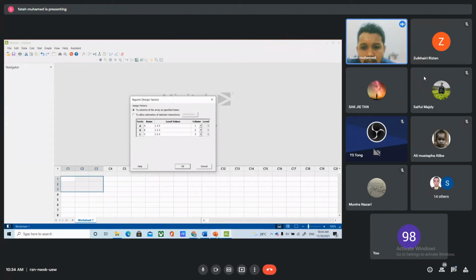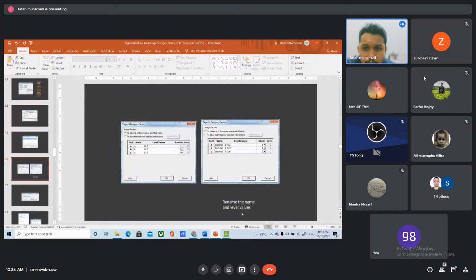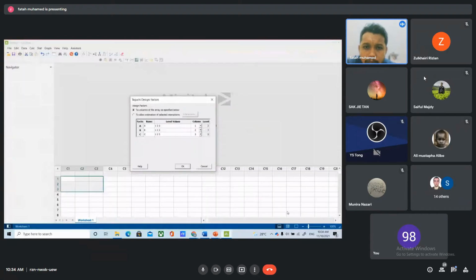So factors A, B, C: diameter, pitch, distance. I think you can follow me if you're interested. But to better understand, you need to follow along so I can help you.